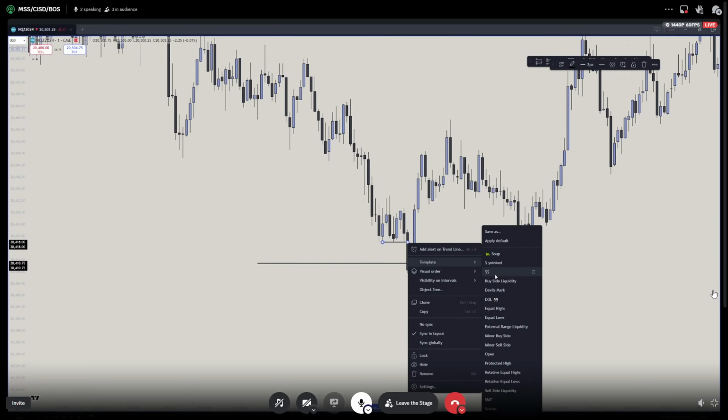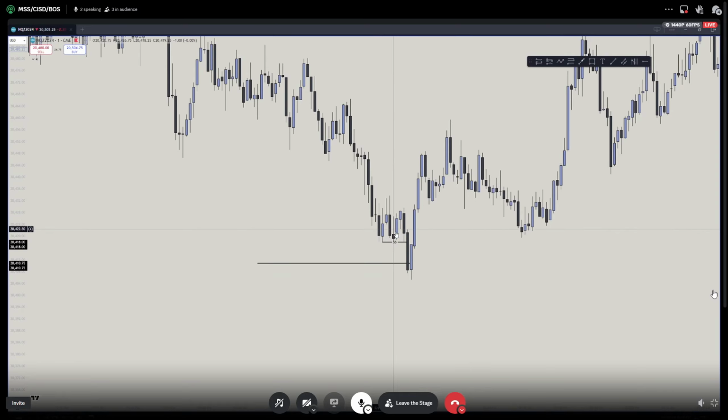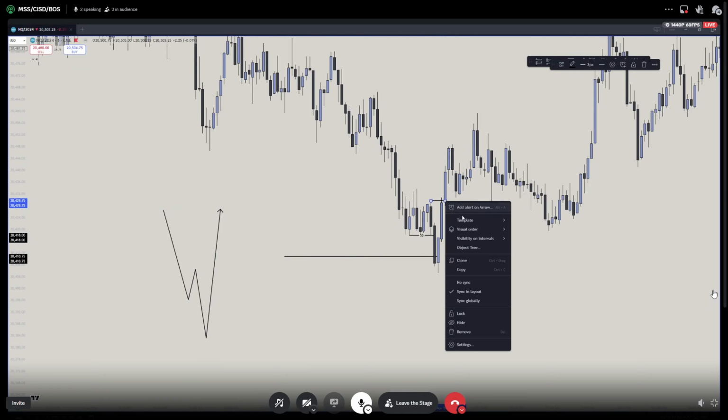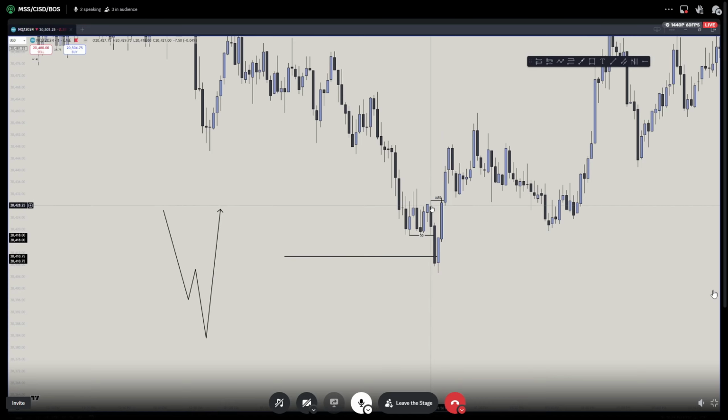Now you want to look for the most recent swing high and swing low that was made here. So we have this swing high down to this swing low, and we traded up, right? So it's going to look something like this here. Boom, down, up like this, right? And this is what our market structure shift is going to look like. So on the highest wick here, this will be your market structure shift point here. Do we have any questions about this so far?